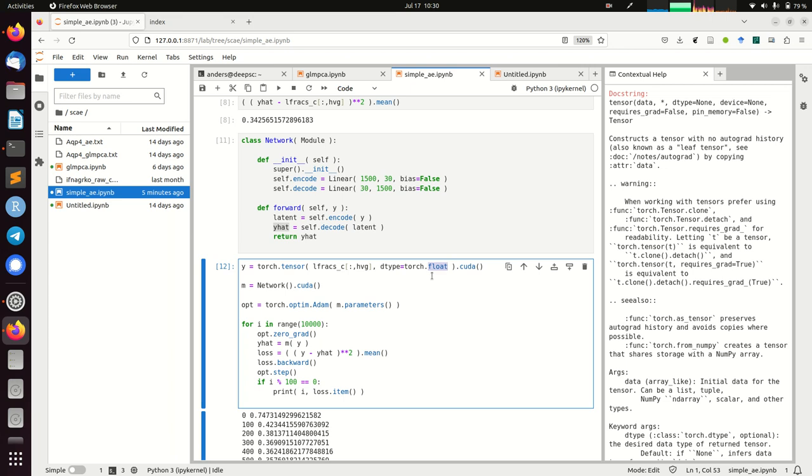This is because traditionally in computing we use so-called double precision floating point numbers, which use 10 bytes of data for each number. It turns out that if you switch back to single precision, which sort of went out of fashion in the 70s, so using only 5 bytes of data for a floating point number, you only need half as much memory. And if you work with big tensors, then this is important. And the extra precision from using 10 bytes instead of 5 bytes really doesn't matter that much here.